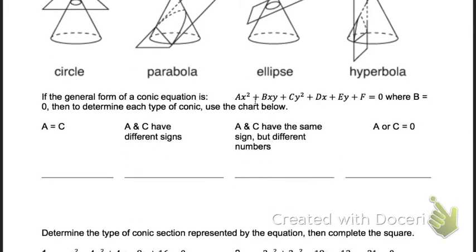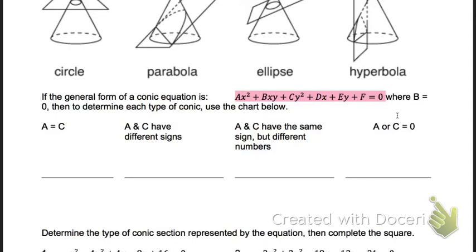Right. So every single conic looks like this in standard or general form. Conic just means it's part of a cone, right? Like the cross section of a cone. So if I had a cone sitting here on my table, imagine that this coffee cup is a cone. And I took a piece of paper, I'm going to take this packet, and I cut into it. Depending on if I went flat, that would make a circle. If I came at an angle, then it could make a parabola. If I went up a little higher and went at an angle, it'd be an ellipse. And then if I went vertically, that would make a hyperbola. So just kind of looking at it visually.